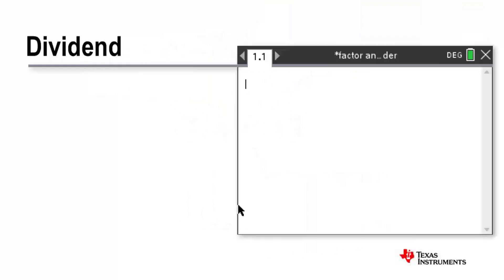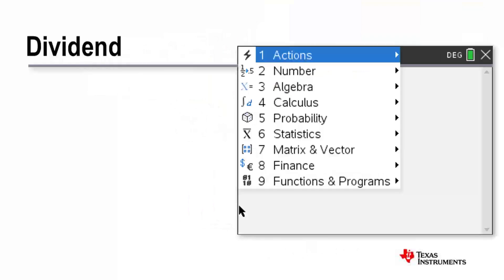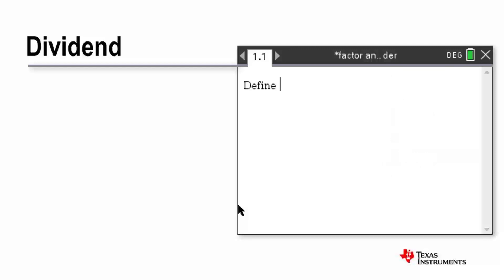Now we're ready to look at polynomial division. When we are trying to find factors of a polynomial, we are talking about dividing one polynomial by another, of lesser degree, and obtaining a polynomial as the result.